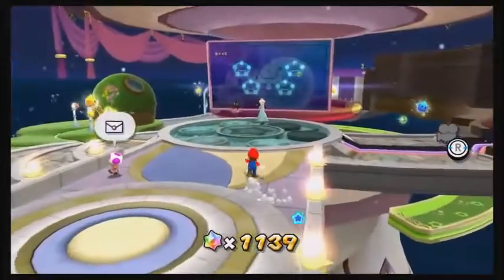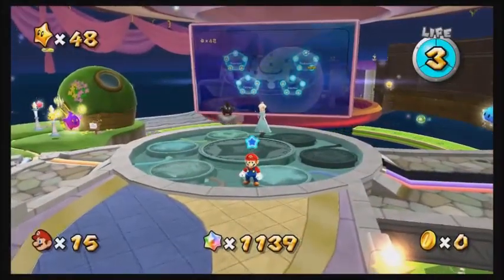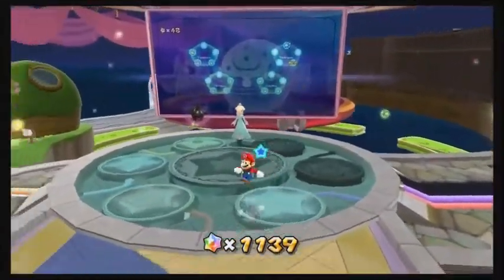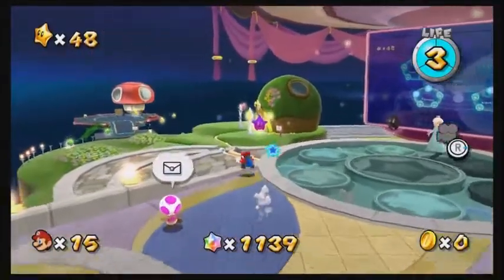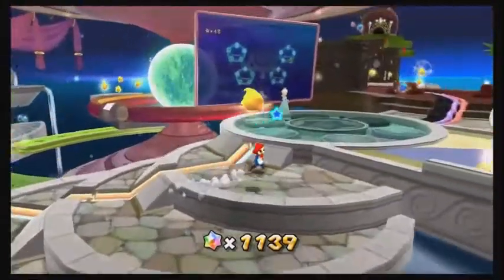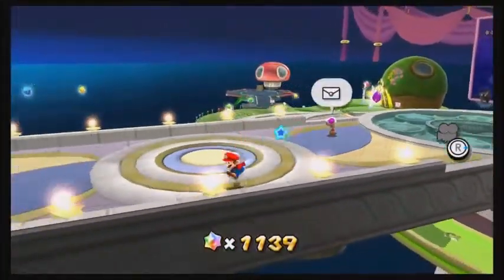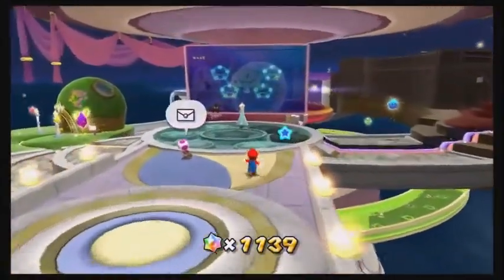So in this episode, we are going to be tackling the Daredevil comet for Gusty Garden Galaxy, and later we'll be rescuing Luigi once again, because as you can see, he is not there in the garage. And we're going to be tackling Freezeflame Galaxy, which is filled with fire and ice. I think that kind of rhymes.